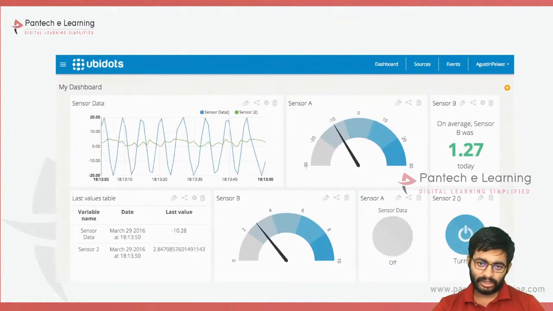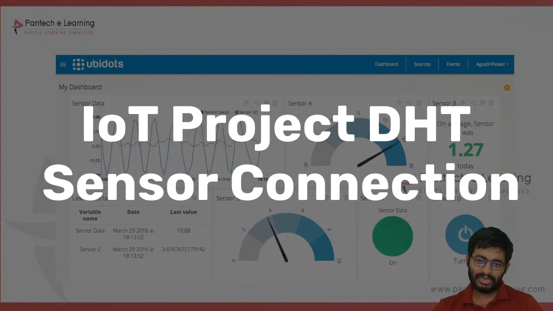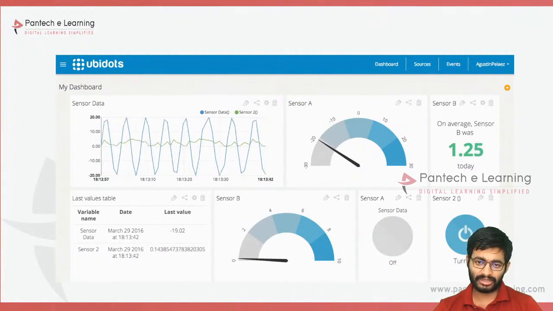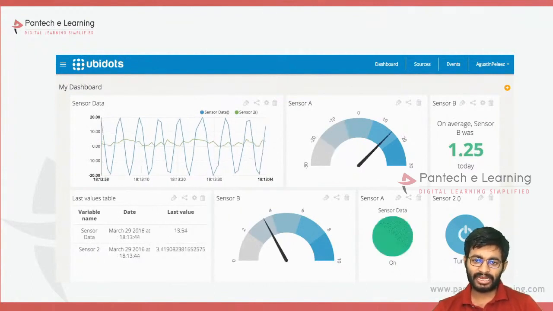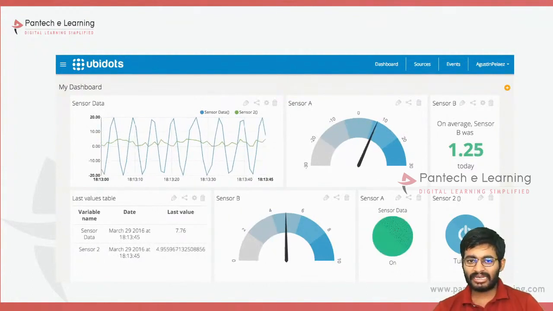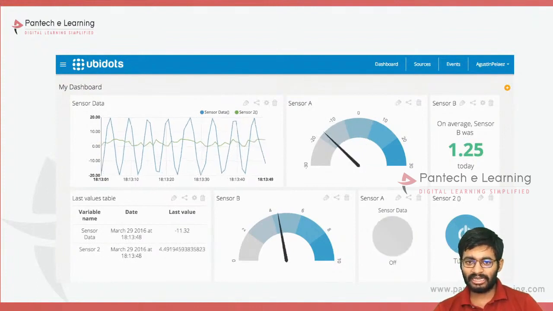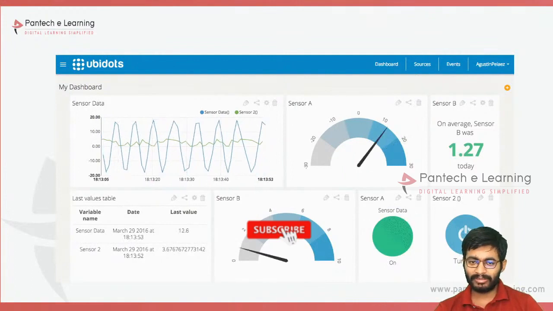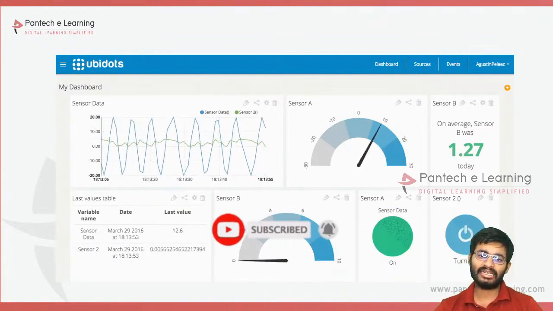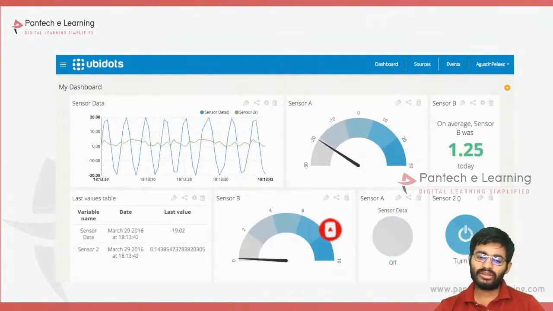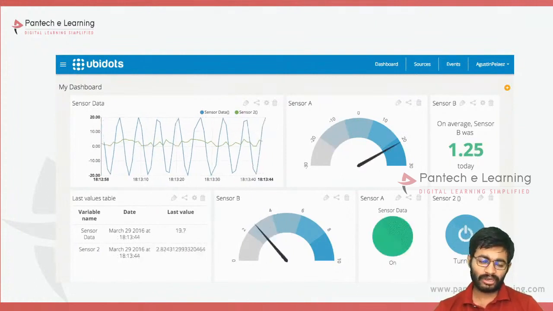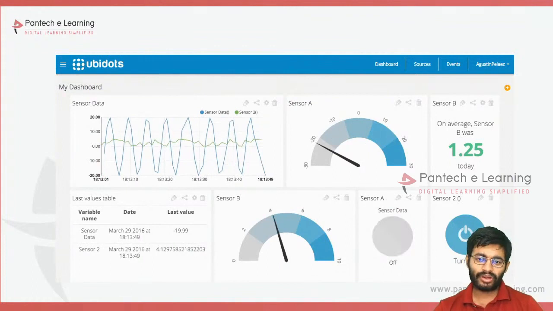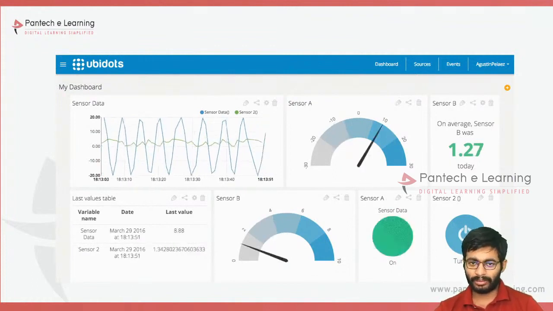But this particular Ubidots has UI interfaces with different integrations like buttons, and we can create many variables, and at the same time we can also collect the data, and it is also possible to view it in a live mode. We can also make different color indications at different stages. So if we use Ubidots or this kind of cloud, we will be able to use it for industrial purposes also, for continuous as well as live monitoring.